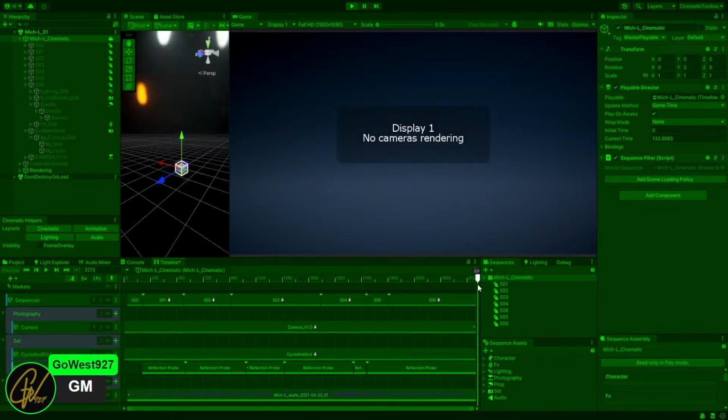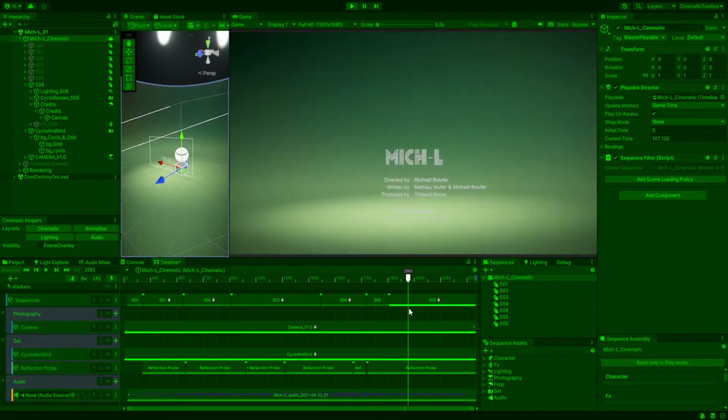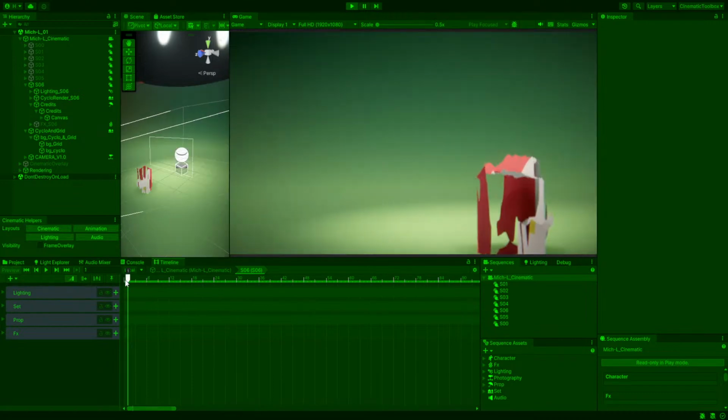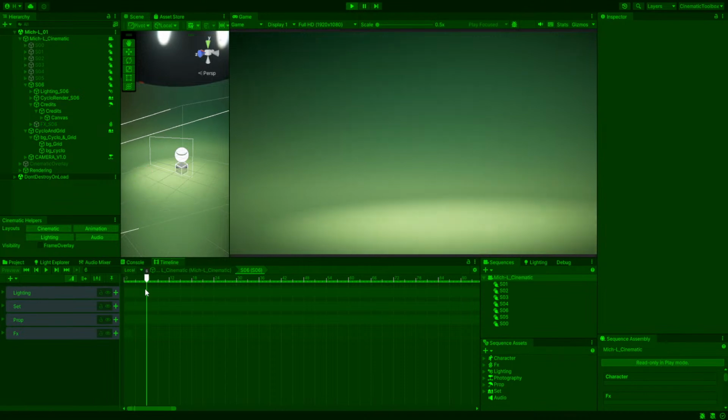And it just ends. But it didn't remove us from play mode, so that's something to keep in mind too. So we have like a fade out. And if I click into this layer, we don't really get to see what's happening. That's interesting.